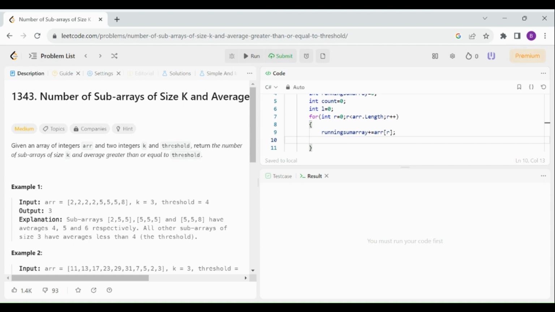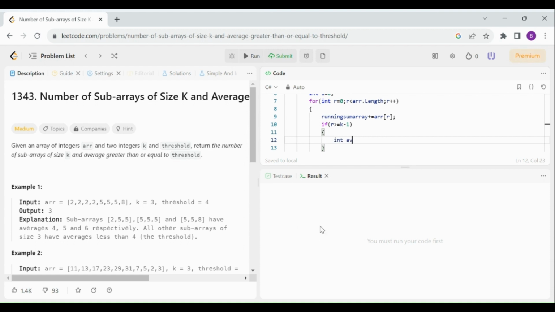Okay, after the sum we have to check if this r value is greater than or equal to k minus 1. We have to reduce the size. r equal to k minus 1.